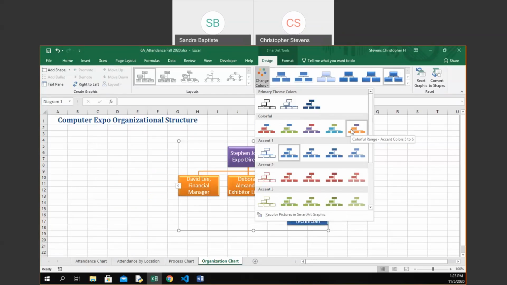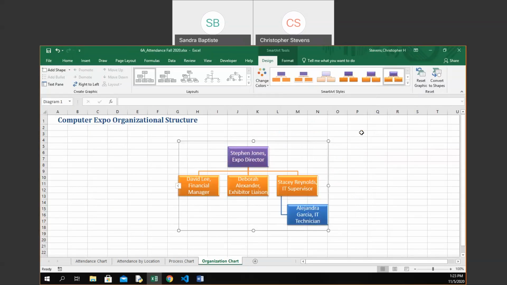If you're wondering how I know where those are quickly, it's just the numbering system. They go accent 1 to 2, then 2 to 3, 3 to 4, 4 to 5, 5 to 6. So that's how I get to them quickly. After a while you start getting used to the order of things with the color schemes within Excel. They follow the same pattern. So, okay.